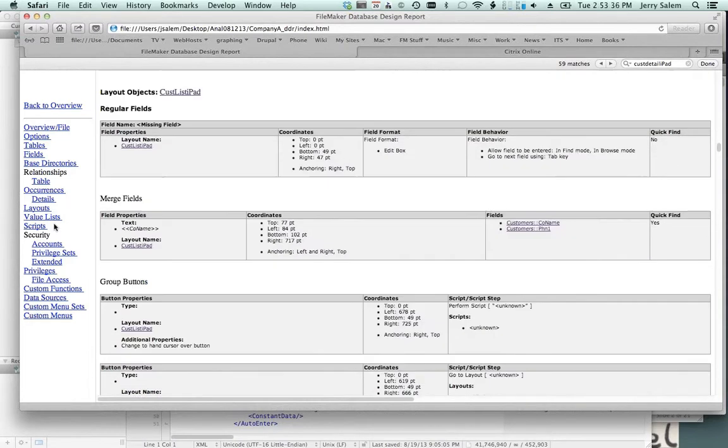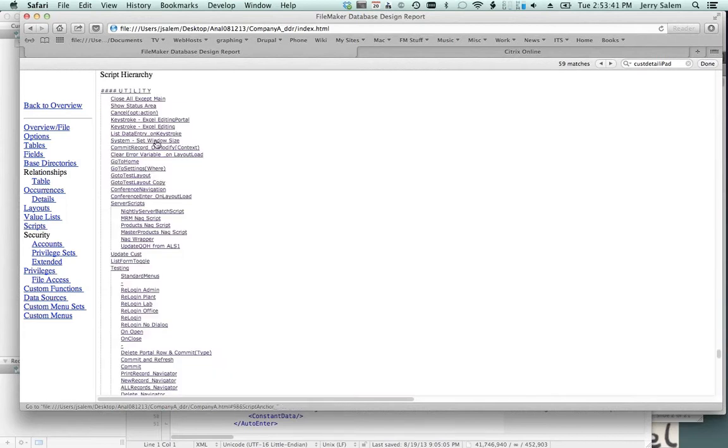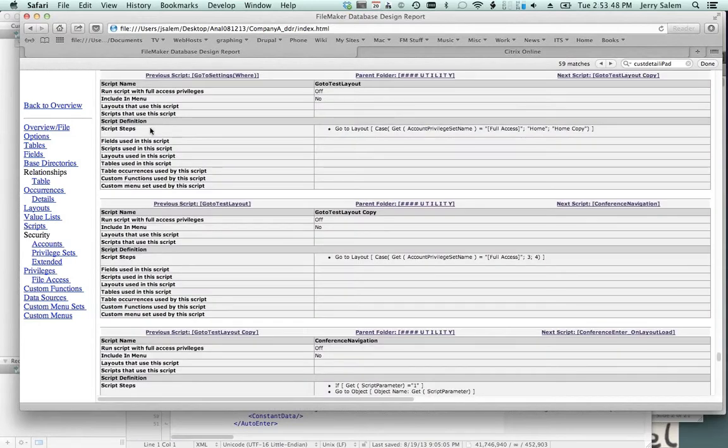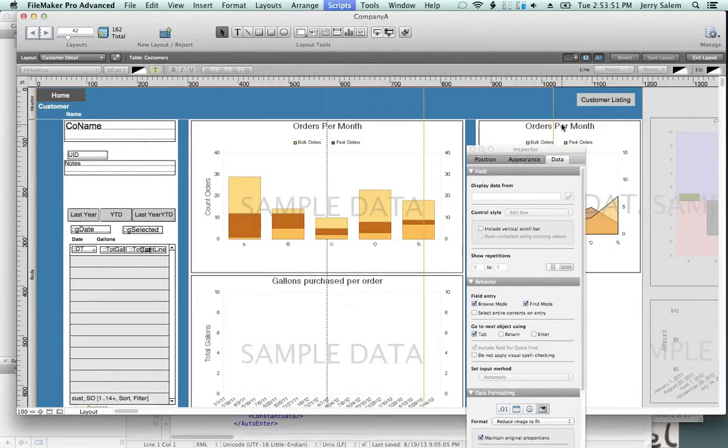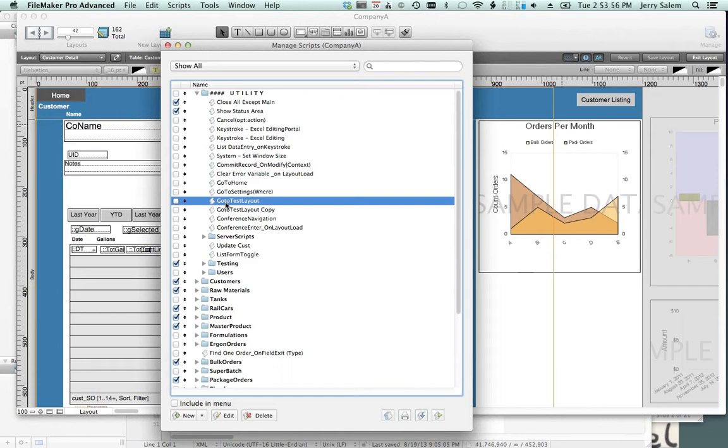If we go to scripts, go to test layout. Here's a great example of that. Yeah, actually, you can see it easier in FileMaker. Go to test layout.